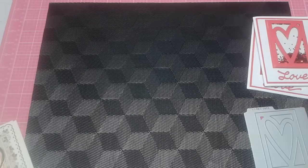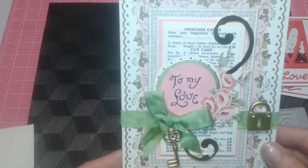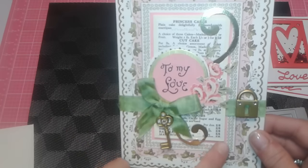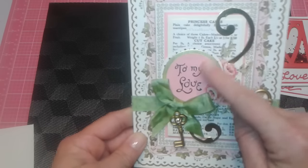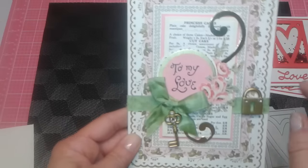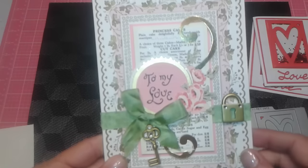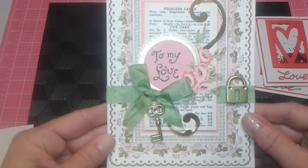At Tuesday Mornings there was a group of Anna Griffin card sets, so I actually bought some Mother's Day sets and changed them into Valentines. This was a Mother's Day set — it had green and things and the center was fully solid with just a tiny little element. I fussy cut the flowers out, then bordered it with gold since it's gold foiled, stamped 'to my love,' added some green seam binding, and then added a key and lock. I thought that was a really pretty way to change the card into a Valentine card.